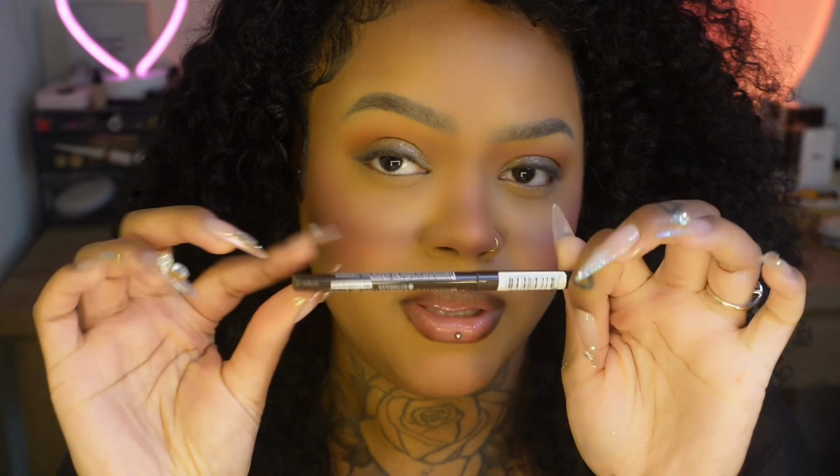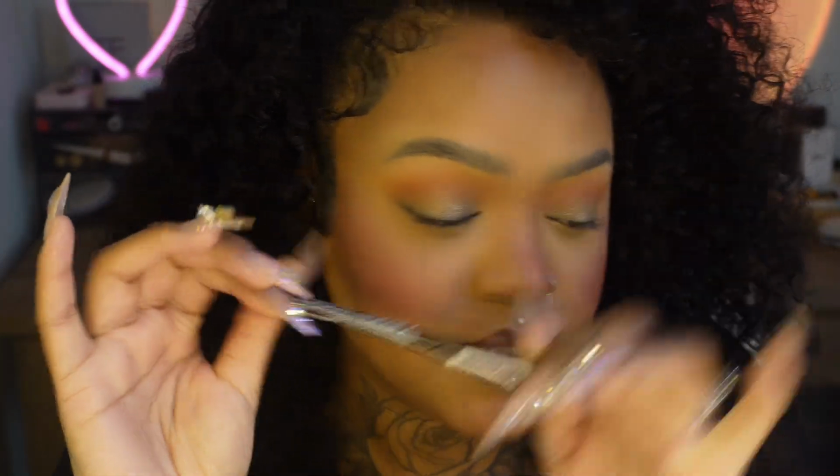So we're going to leave that there and maybe go ahead and apply a little bit of the brown version of that Essence pencil on my waterline. But I feel like I need to use a different kind of color. Maybe something that has a bit of shimmer to it. Let's see what I got over here. Or maybe I should use a lighter color. What do you guys think? Something that's going to open up the eye? I never do this. Something that's going to open it up, or that's going to deepen it up a little bit. I don't know. I never wear anything on my waterline, you guys.